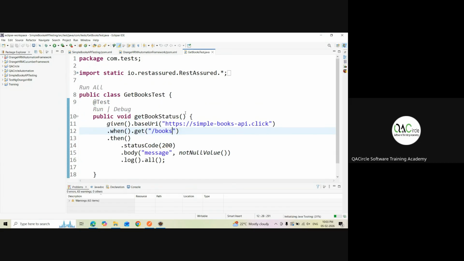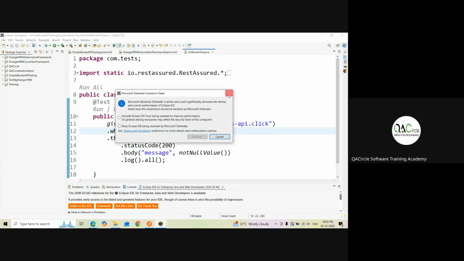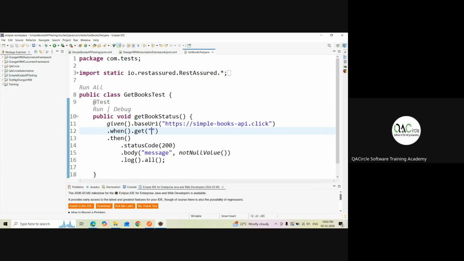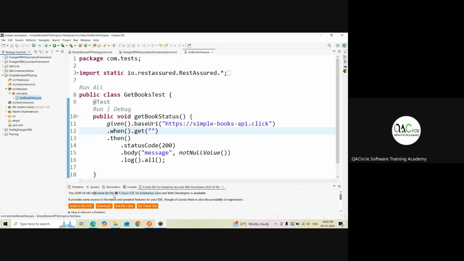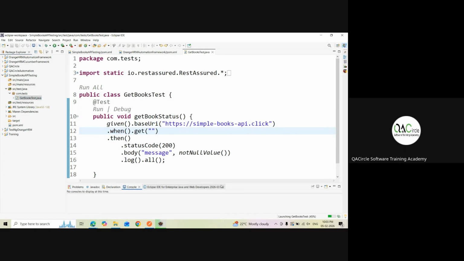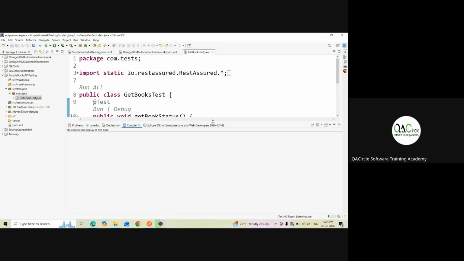Okay. So let me remove books. I just want to execute the GET method with this URL and the status code should be 200. Let's go here. Fingers crossed, I should be able to get the test URL right. Run as TestNG test. Let's go to the console. Okay, let's see.